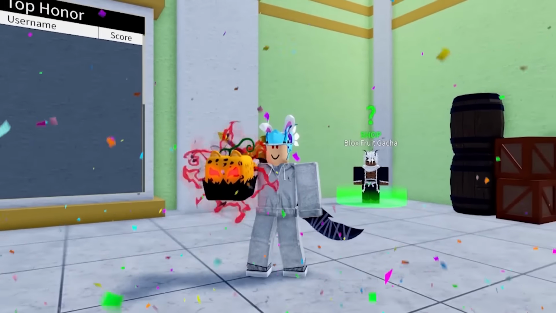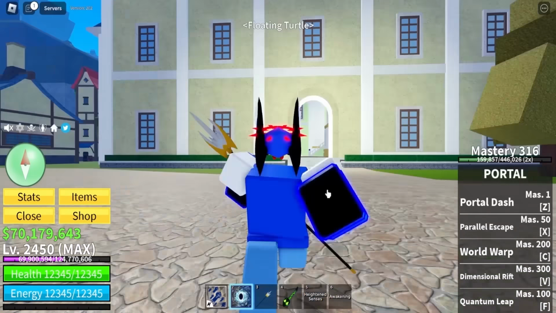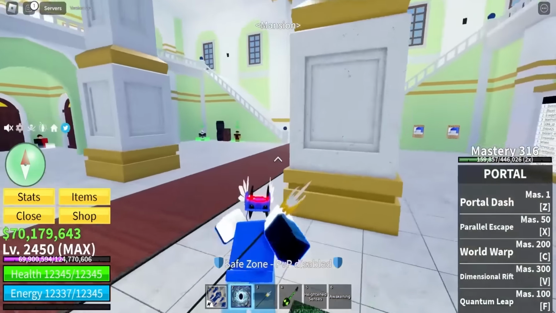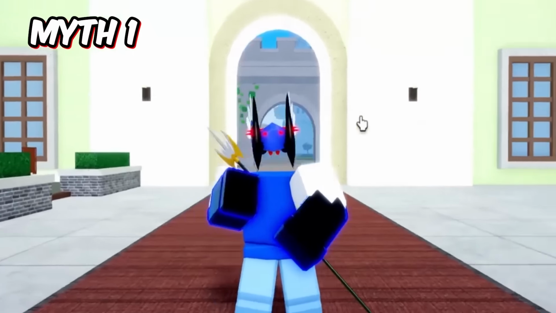Bro, no! Today in Blox Fruits, I made a list full of myths that are crazy to test. I wanna see if these are true or fake, because some myths might actually break the game completely. So today's video, we're gonna be checking out myths, if they can break the game, or if they're completely nonsense. Now we're instantly gonna get started. And the first myth says, if you use Godhuman C ability, you can lie down in a chair. And luckily, I have Godhuman right over here.